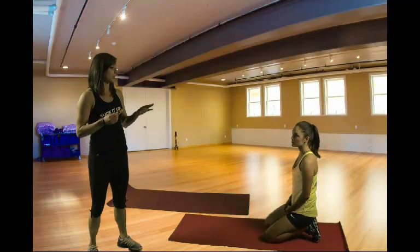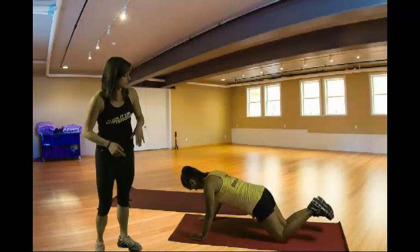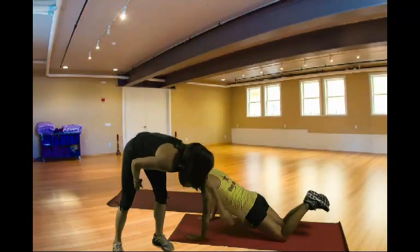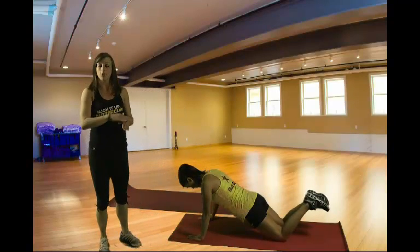Our first option is going to be on our knees. We want to make sure there's a nice angle from your elbows and your shoulders to where your hip flexor is. This way, if you have a nice angle, we got to start over.